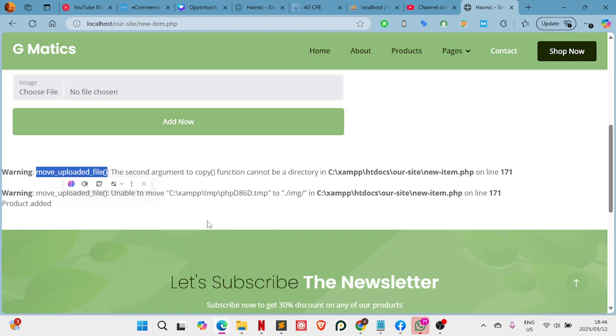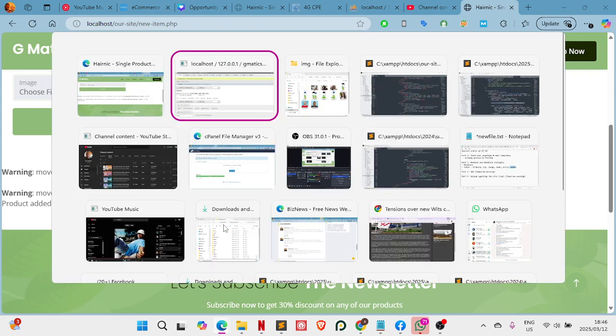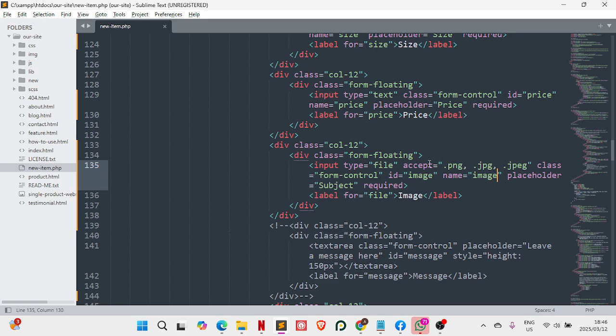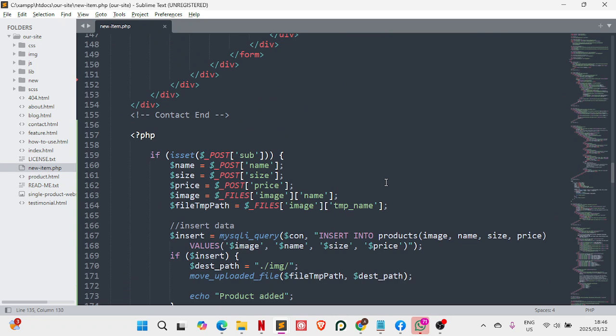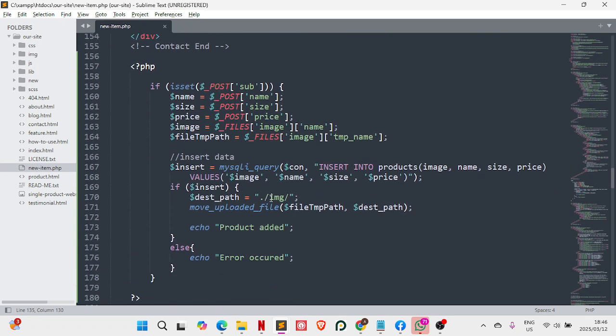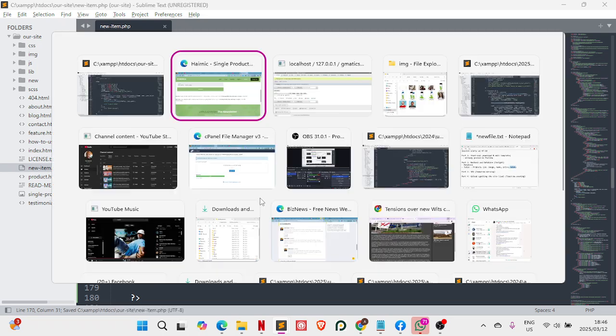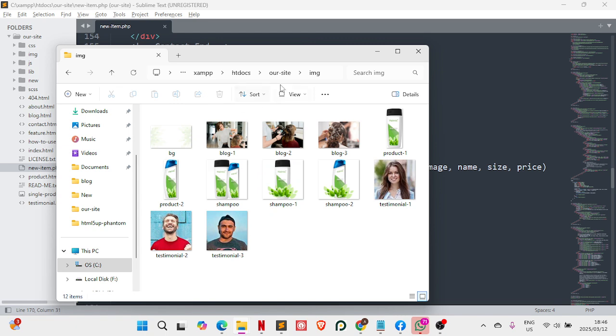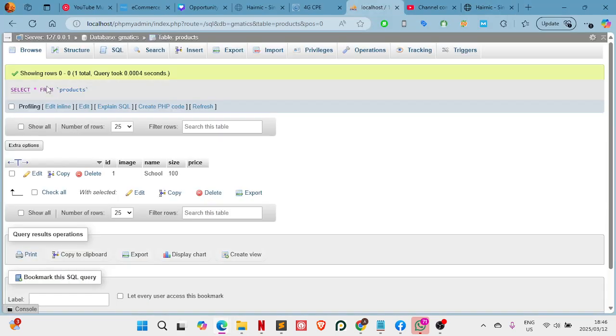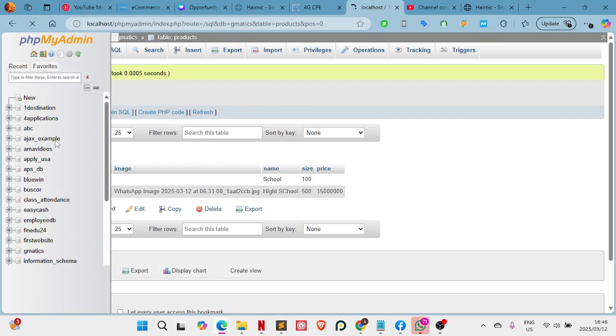Okay, I think when it comes to the path here, something happened. So what I need to do here is let me remove the dot and forward slash, and then just use the path as it is. I'll just remove this one, say save, because maybe I'm not in the home page. That is why it's giving me this error. Let me come again here. Yes, the image was not uploaded, but if we can check some of the data here, let us refresh.